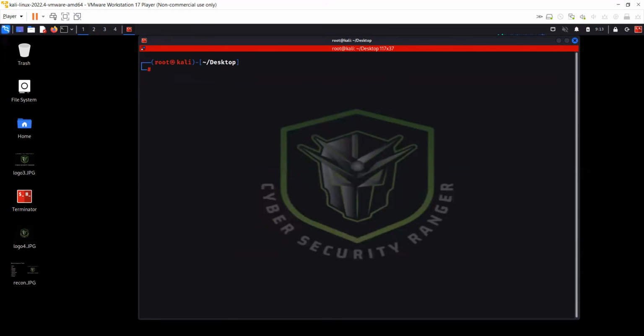Let's use theHarvester. So how do you use theHarvester? You have to use -d for the domain. I'm going to use -d for, let's see, linux-infosec. This is a small organization, so don't be surprised if we don't get much information or any information at all.